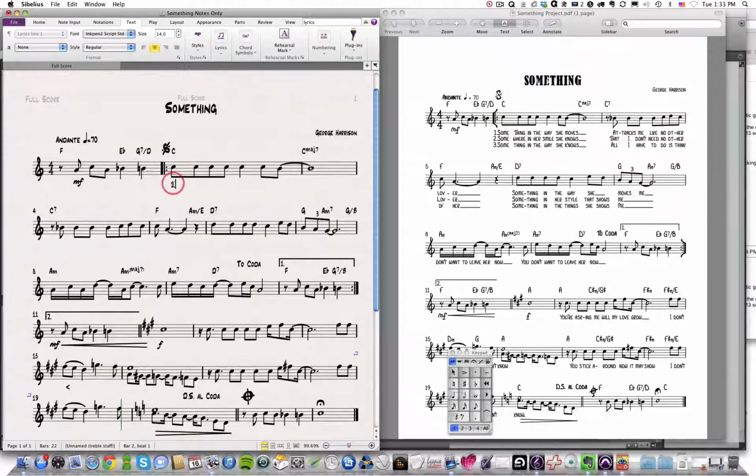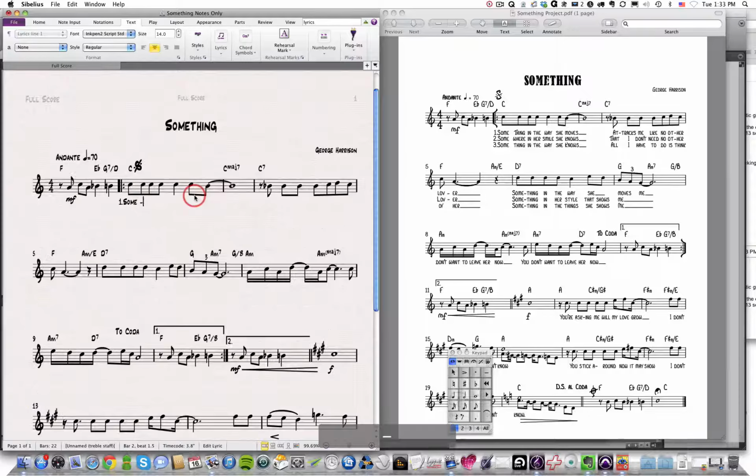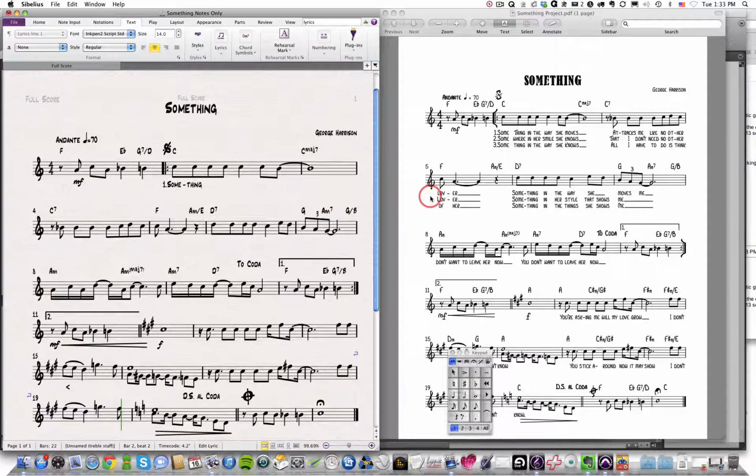So in this instance, I wrote 1, period, and I'm not going to hit space bar because if I do, it's going to go to the next note. And I want "some" to be on the first note. So I'm just going to type "some", and then hyphen to tell Sibelius I want to go to the next note, and then type "thing". And now I'm ready to move to my next note, which is the third note, to enter the word in. So space bar, and you can see Sibelius stretches everything out to fit properly.